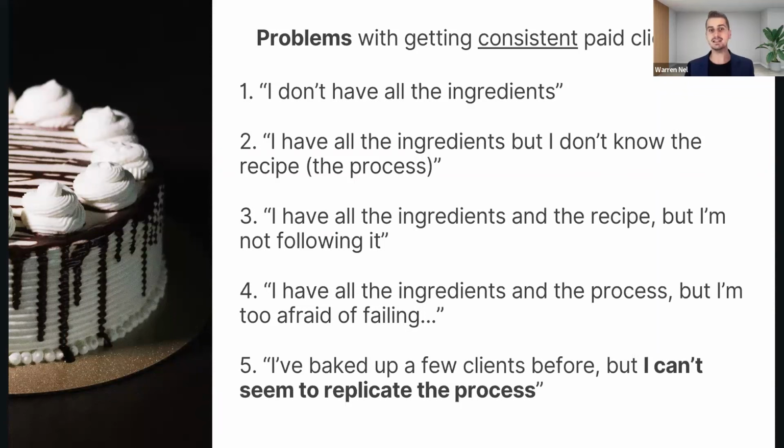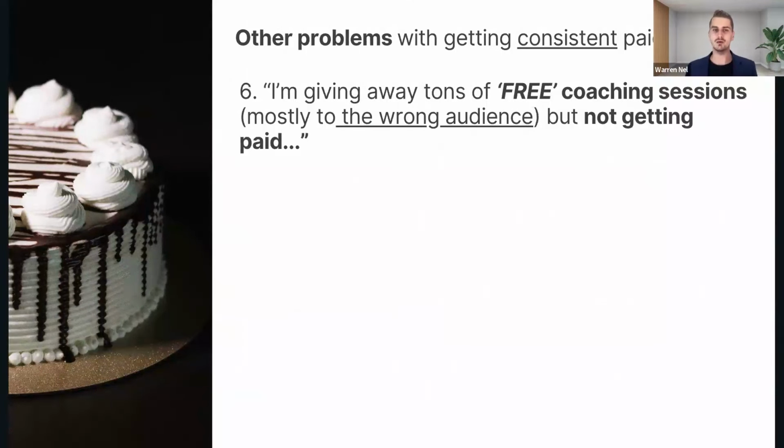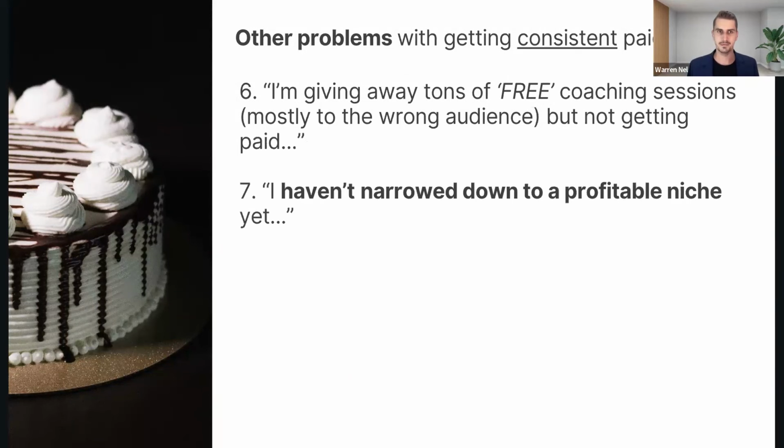Number 5, I've baked up a few clients before, but I can't seem to replicate the process. You're not really sure what worked, right? Maybe somebody reached out to you from your warm network and said, "Hey, I'm interested in coaching," and you started coaching them in a paid fashion, but you're not sure how to replicate that process again for a warm audience or even for a colder audience. Number 6, I'm giving away tons of free coaching sessions or pro bono sessions, mostly to the wrong audience, but not getting paid. Number 7, I haven't narrowed down to a profitable niche yet.